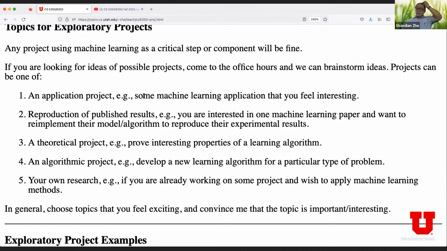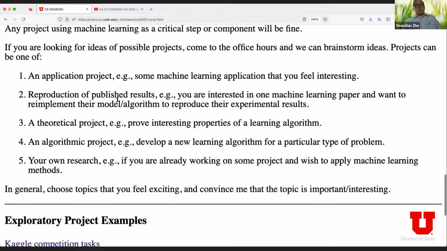Like previously, I had one student who was doing half working, half taking the class. He works at some company. They want to kill mosquitoes. I forgot if they use drugs or whatever devices. They want to kill the mosquitoes. So he wants to predict the activity of mosquitoes, right? He used neural networks and convolutional neural nets. And that's a fantastic example. Right? You can use such kinds of problems, very practically valuable and very interesting, right? Application project.